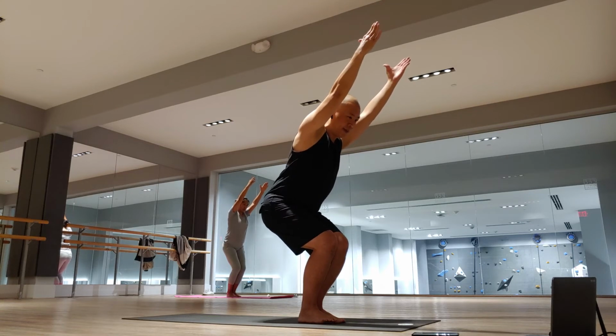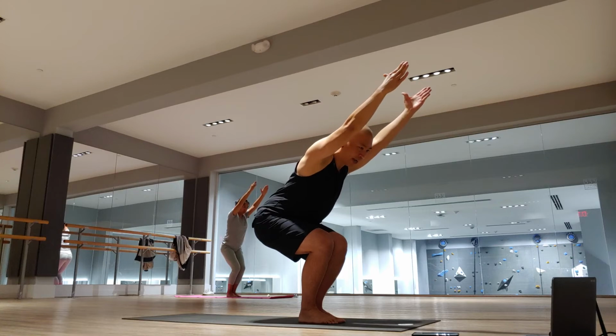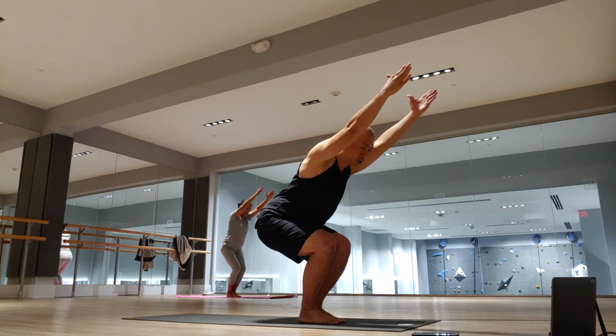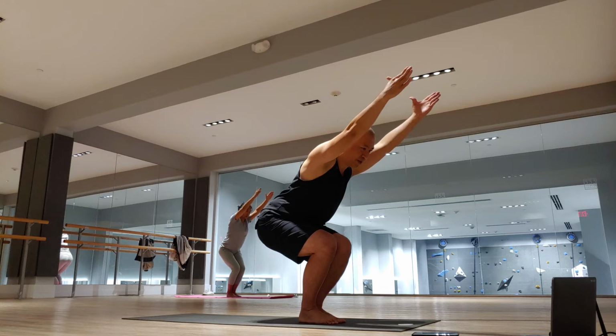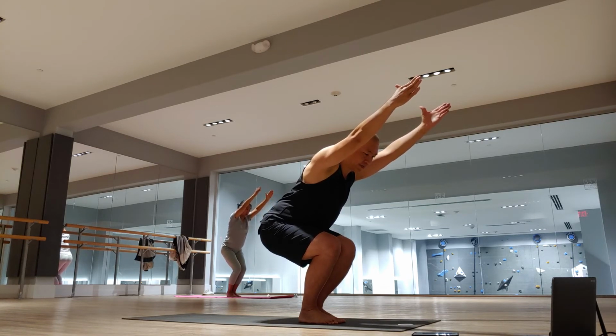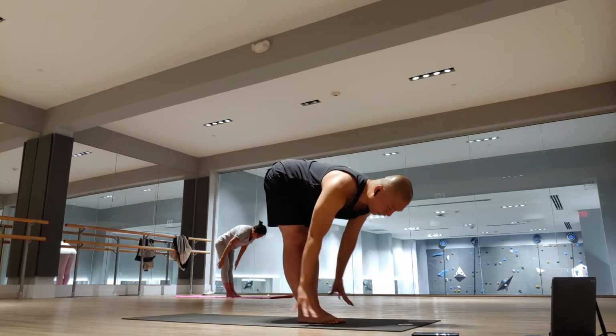Then, if you want to deepen that, right, you can bend your knees a little bit deeper, drawing your feet back slightly as you angle the torso forward and the arms forward to a diagonal. Try to keep a lengthy spine, so a neutral spine the best you can. There is a slight back bend here if you can manage it. On the exhale, lengthen and dive forward, standing forward bend.